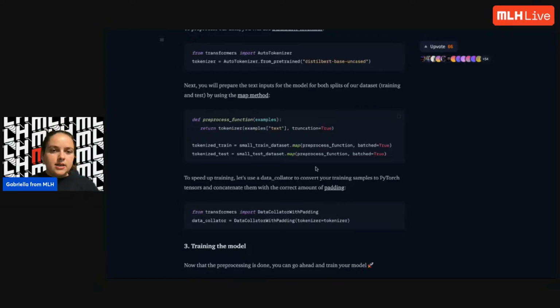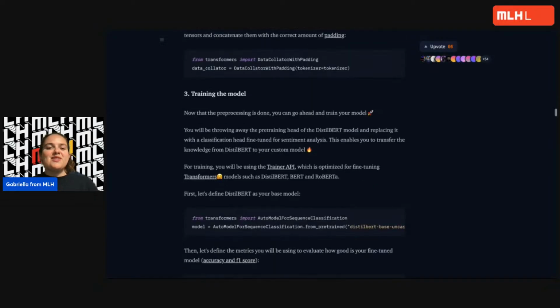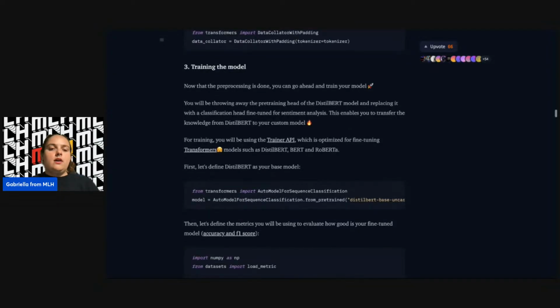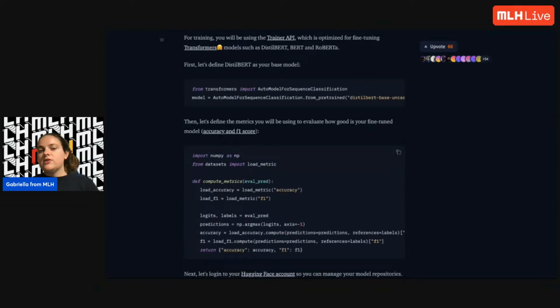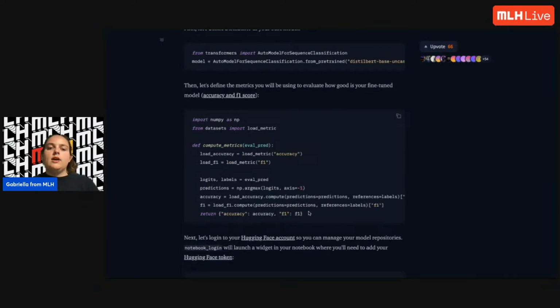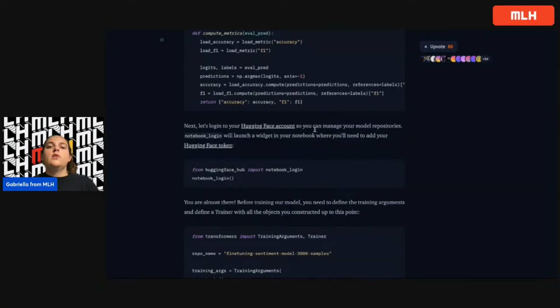So you can see we did the pre-process function. This was supposed to speed up training, which wasn't working properly. And then the code we had written out was supposed to be training the model. So we had the information for training the model, defining the metrics to evaluate and fine tune our model, which we had earlier with the accuracy and F1. This is where we logged into our Hugging Face account. If you want to create a Hugging Face account, they're free. So you can just create one on your own and create your own key. It's easy to put into the code or log in with the pop-up.